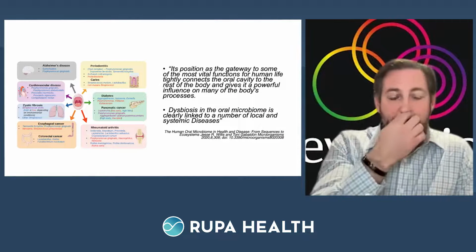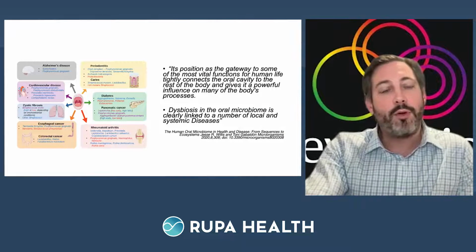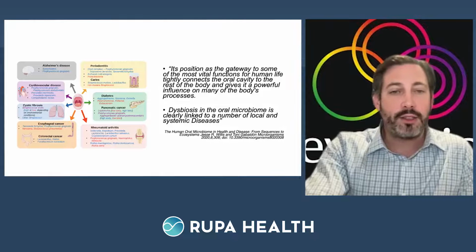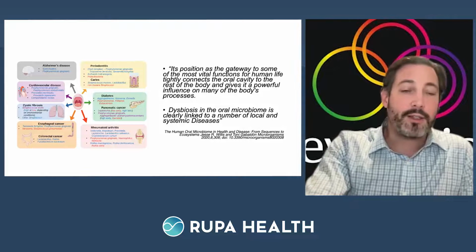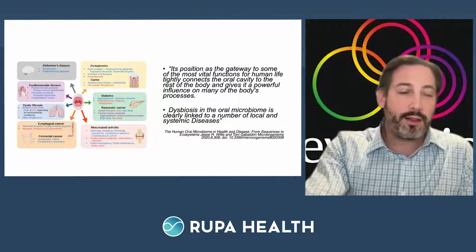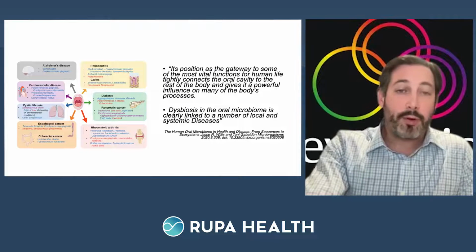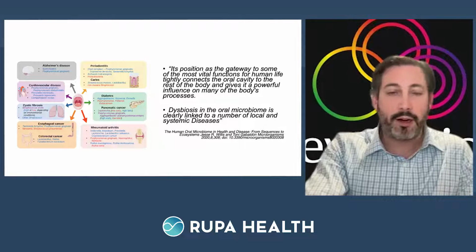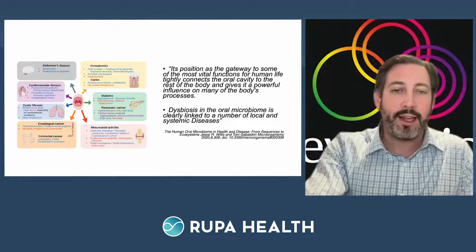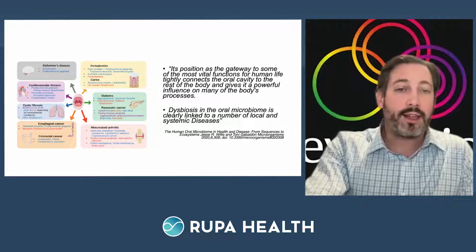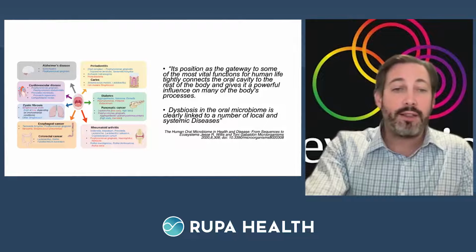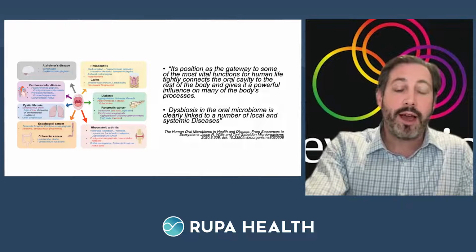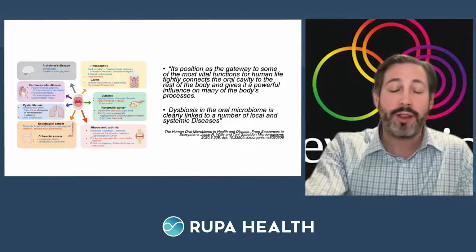There's actually a really nice image illustrating multiple types of conditions that can be triggered or even aggravated by colonization of certain oral microbes in other areas of the body. And we know that there's consistent data for Alzheimer's disease. Periodontitis, when it's established, can create other issues in the body, including cardiovascular disease, and can complicate diabetes and other metabolic disorders. We know that cystic fibrosis and even some cancerous processes are associated with the presence of microbes that are correlated with the mouth, not the gut.